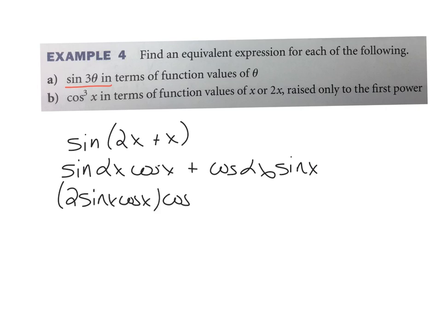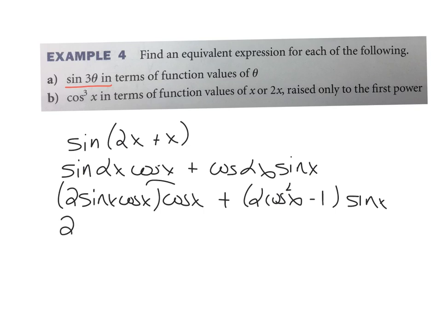times the cosine x that's already there. Cosine 2x, you got 3 options. I'm going to use this one because I got a feeling it's going to help me the most: 2 cosine squared minus 1 times sine x, mainly because I'm already noticing I'm going to have a cosine squared over here in a second. So that gives me a cosine squared here too. So maybe I can combine them.